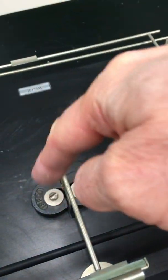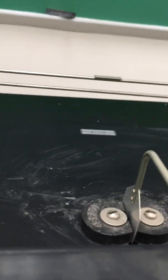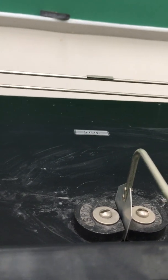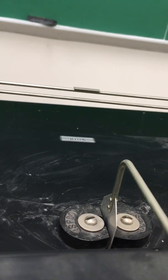There's a magnetic damping system here, just so that it doesn't take forever for it to equilibrate. And I'm going to turn on the power here, turn it up to about 15 amps. Whoops, clumsy me. And that brought the two of them apart. Let's turn it back to zero current, and it goes back to its equilibrium.